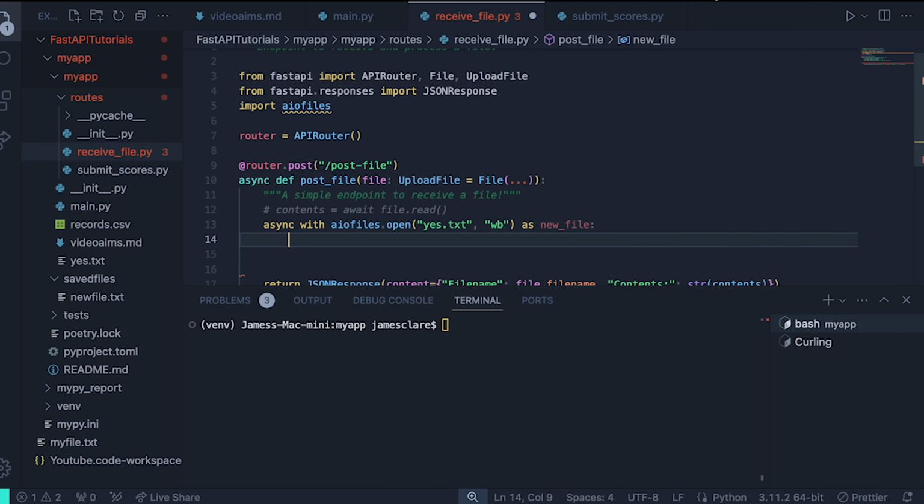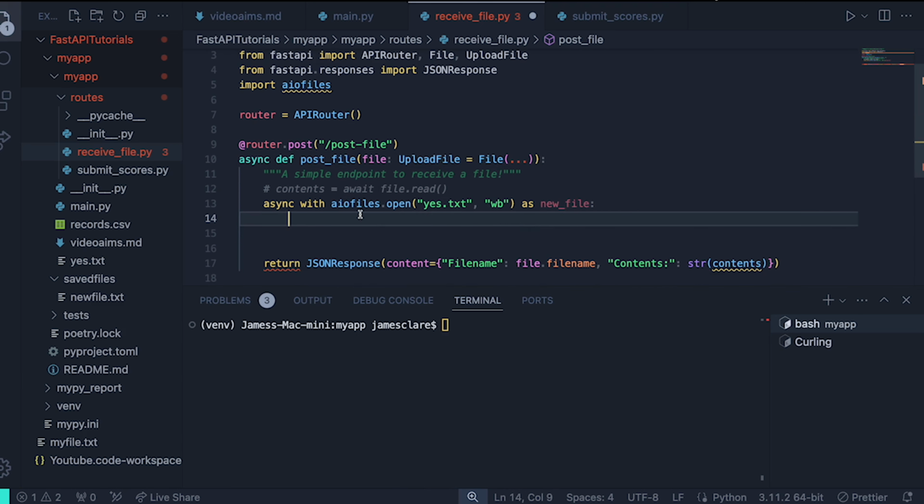And we'll do this here. And now inside of our context manager, we now want to write some code to basically say, take the contents from here and save them into a given file. So what I do is I take this instead.